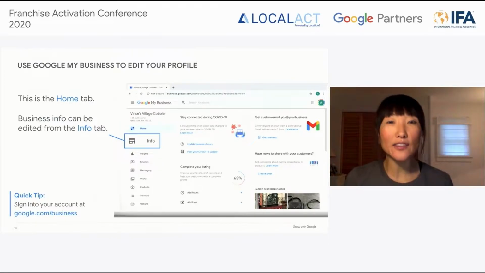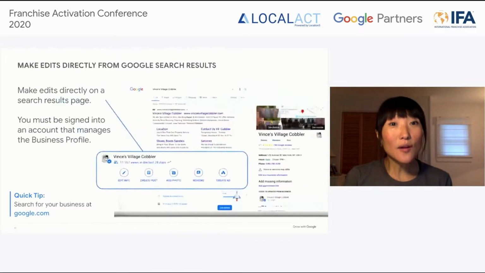So, that left side navigation or the menu that you see on the left hand side will give you all of the places that you can go to edit your profile, update information, and use all of the marketing features.